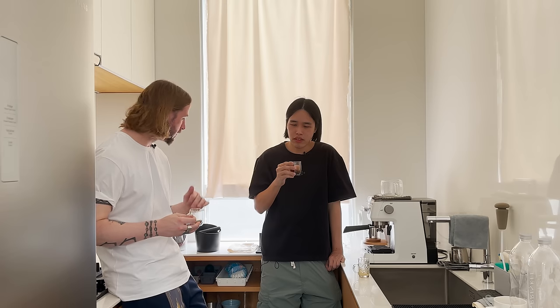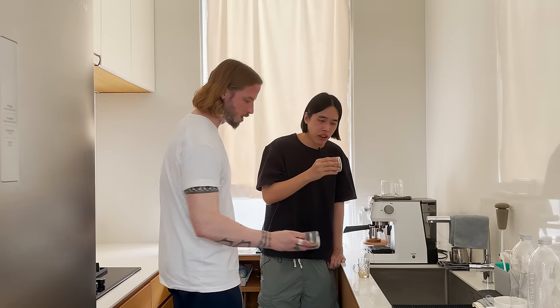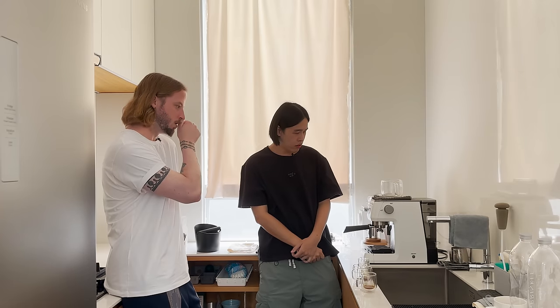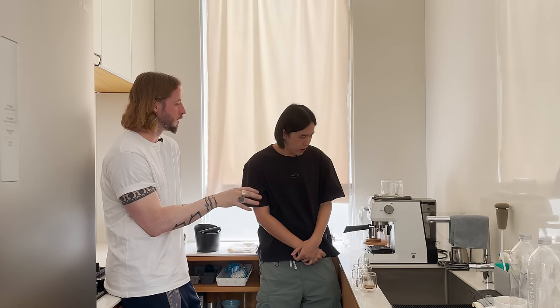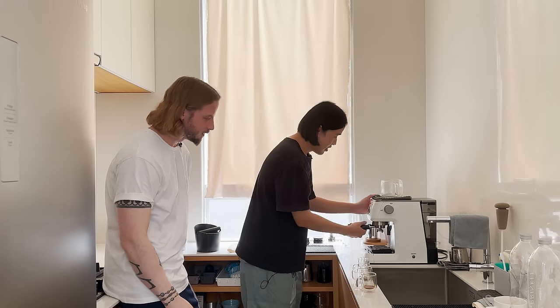I say let's try another one, right? And do the change you kind of wanted. So basically we wanted to go a little bit coarser. And what is it that you hope to achieve taste-wise with going a bit coarser? I think a bit cleaner, a bit sweeter. A bit cleaner, a bit sweeter. Okay. Sure. Also try to finish in like 54. Yeah. Because now we got a little bit more volume. Okay. Cool. Let's do it.